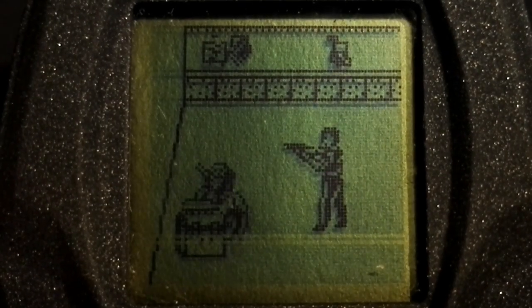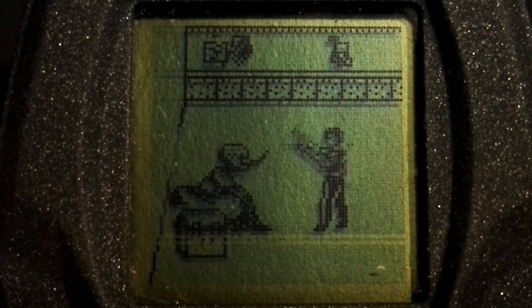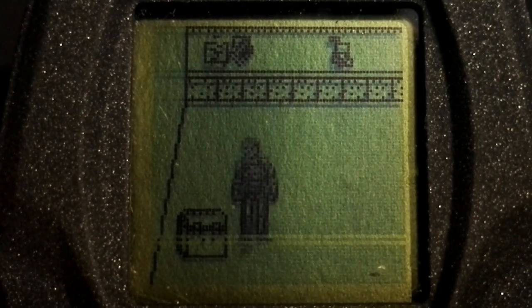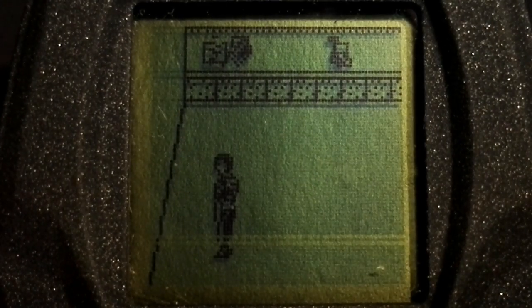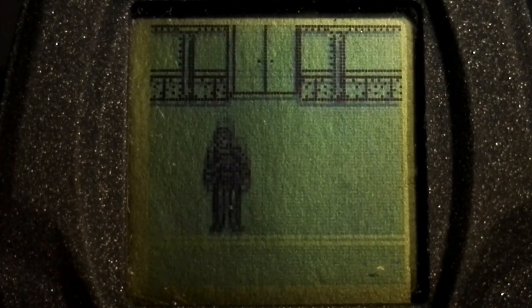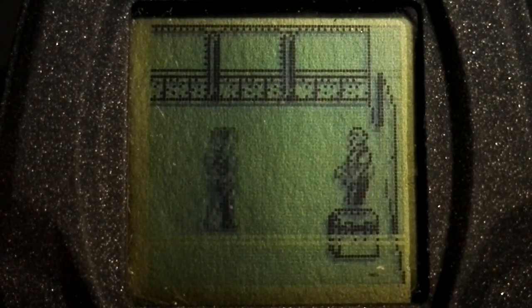Oh, Jesus Christ, there's a licker in here. I'm not sure how many enemy types are in this game, but there are lickers and zombies, at least. Not sure if there's going to be dogs. No, and here's a first aid spray. How convenient. You can't read any of the papers on the wall, which is something I wasn't even expecting, but, you know, thought I'd point that out.